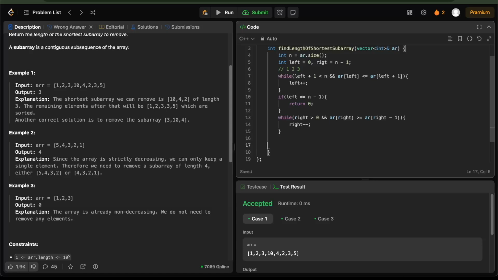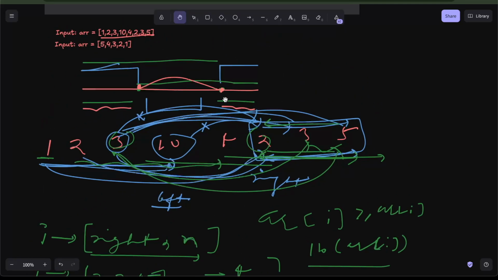Great. Now my desired length would be the maximum I can have, which is the minimum of n minus left minus 1 and right, because right would be this and n minus left minus 1 would be this segment.